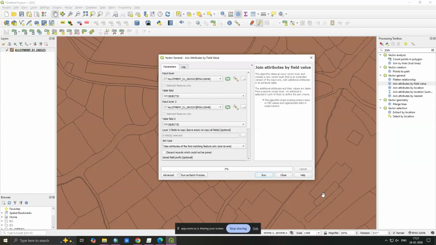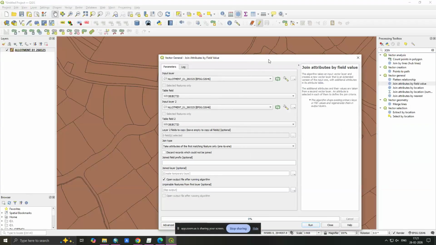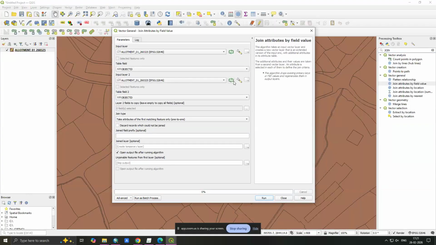This tab has all the input values. The first input layer is my file name, and it is selected. Which field do we relate, what is the common field? Here I have given object ID. For input layer 2, I have to browse it.